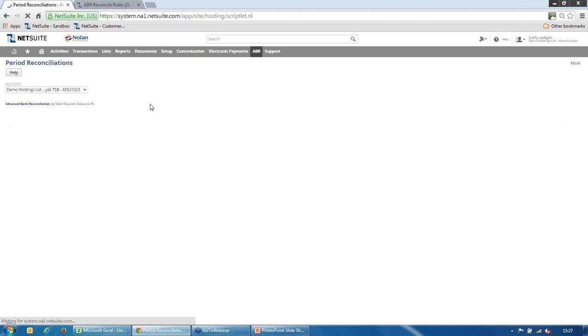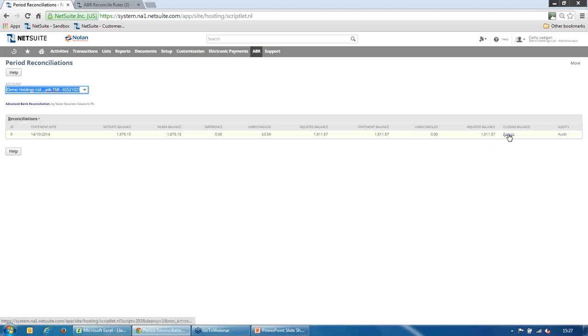It also has a link to that closing balance report that we've just seen. And if we think there is any discrepancy in the report, we can drill down to an audit trail, and that runs through all the NetSuite transactions, seeing if any of them has been changed since they were reconciled.